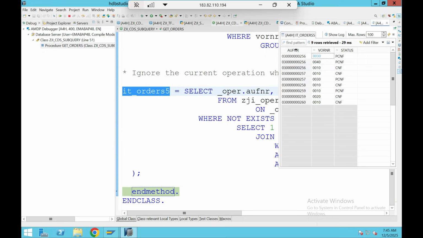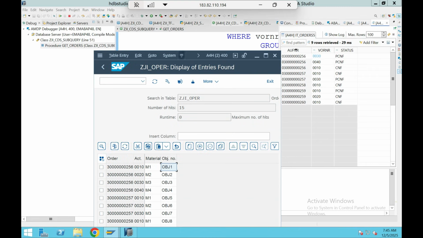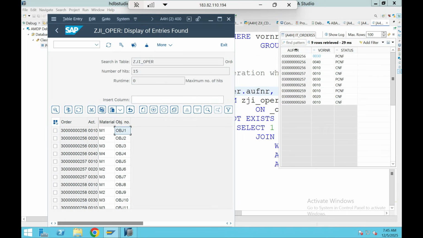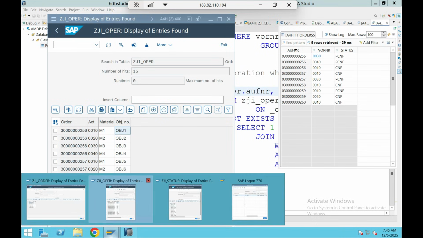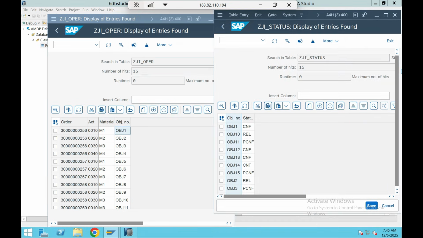I have 10, 30, 40; 20 got ignored. If you see the operation and the status table, 10, 20, 30, 40 is nothing but object 1, 2, 3, 4, meaning OBJNR is 1, 2, 3, 4. And here OBJNR 1 is confirmed. So operation 10 is confirmed, expecting operation 20 to be ignored.